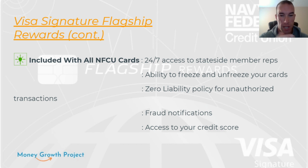But say you have the Go Rewards and the Cash Rewards. Those both go up to $50,000 each, but between the two of them, you can only have a total $80,000 credit limit. So you could do 40 and 40, you could work it up to 30 and 40, or you could do 50 and 30 or something like that. If you have 3 cards, say Cash Rewards, Go Rewards, and More Rewards, it has to be $80,000 between the 3. If you have the Flagship and a Go Rewards, between those, the total can be up to $80,000. So it's an $80,000 total limit, whether you have 1 card, the Flagship, or 2 cards or 3 cards. Keep that in mind when it comes to how you want to play it with Navy Federal and getting your credit cards.